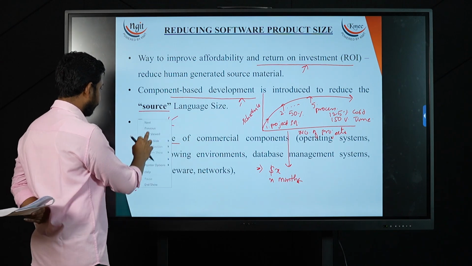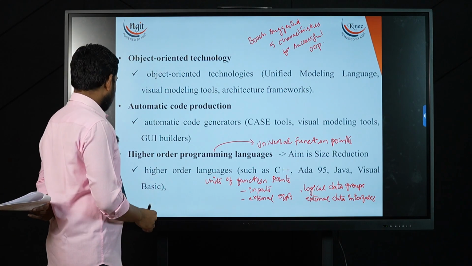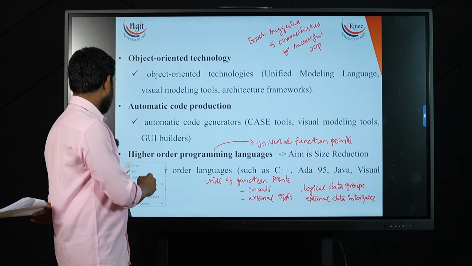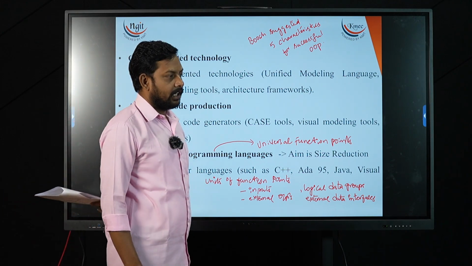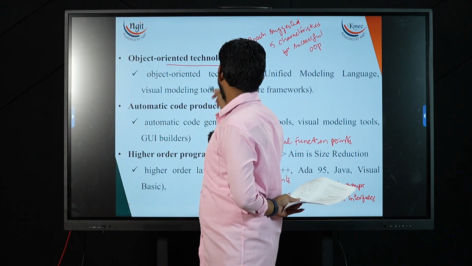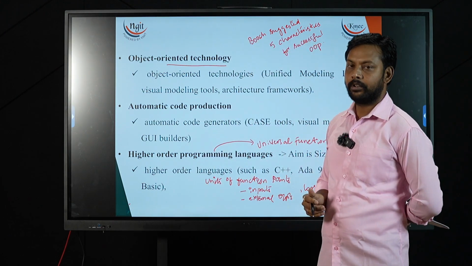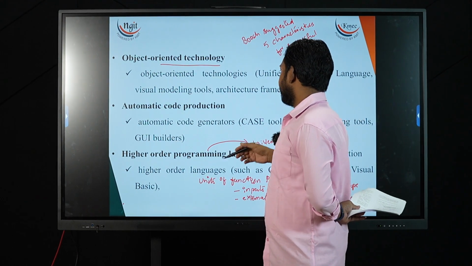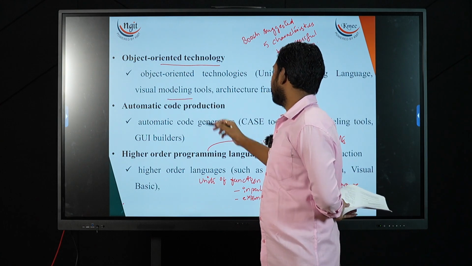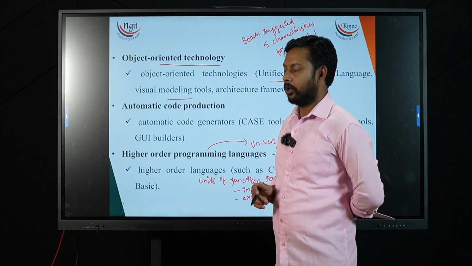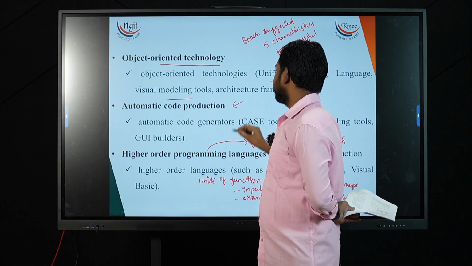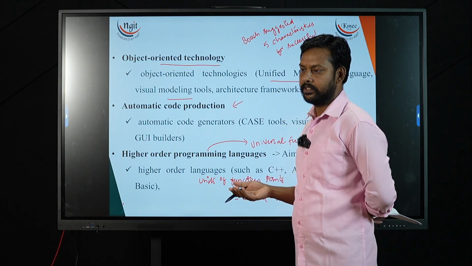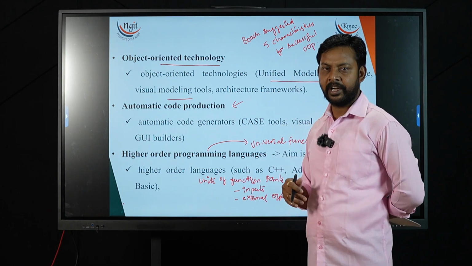And next, the technologies we are using. Here we are working on component-based models. Under these component-based models, we are supposed to understand object-oriented technologies. Object-oriented technologies majorly focus on dividing your code into different parts. Here you can make use of any unified models, any visual models, in order to start developing your code models. And when you go with automatic code production, it is nothing but certain tools which can create your code automatically.